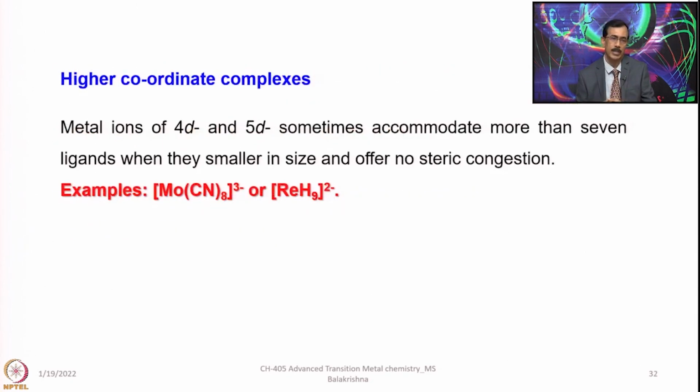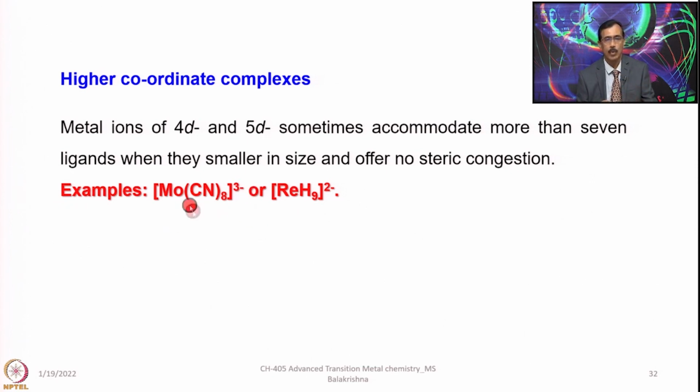How about higher coordination? Any coordination number higher than 6 is not possible in the case of 3d metals, but we can see it in the case of 4d and 5d metals because of their larger size. There are several examples of 4d and 5d metal complexes exhibiting coordination number 7 or more, and hence the corresponding geometries. For example, many tungsten 2+ and molybdenum 2+ complexes are known with mixed ligands such as carbonyls, halides and phosphines having coordination number 7, adopting either capped octahedral geometry or pentagonal bipyramidal geometry.